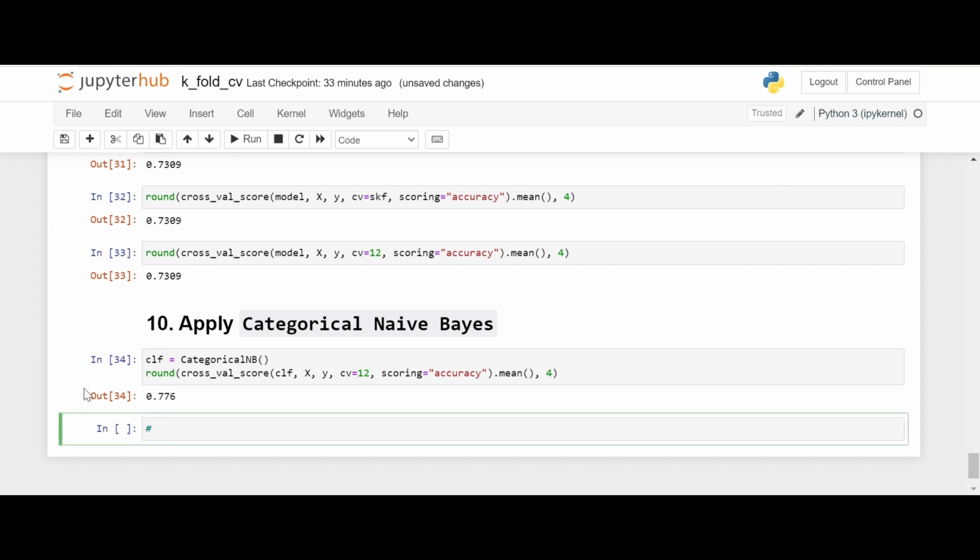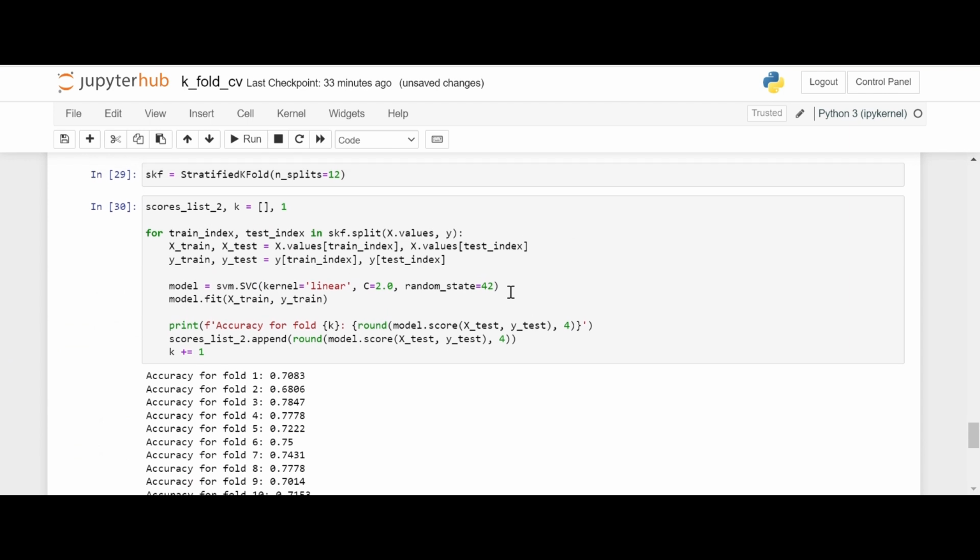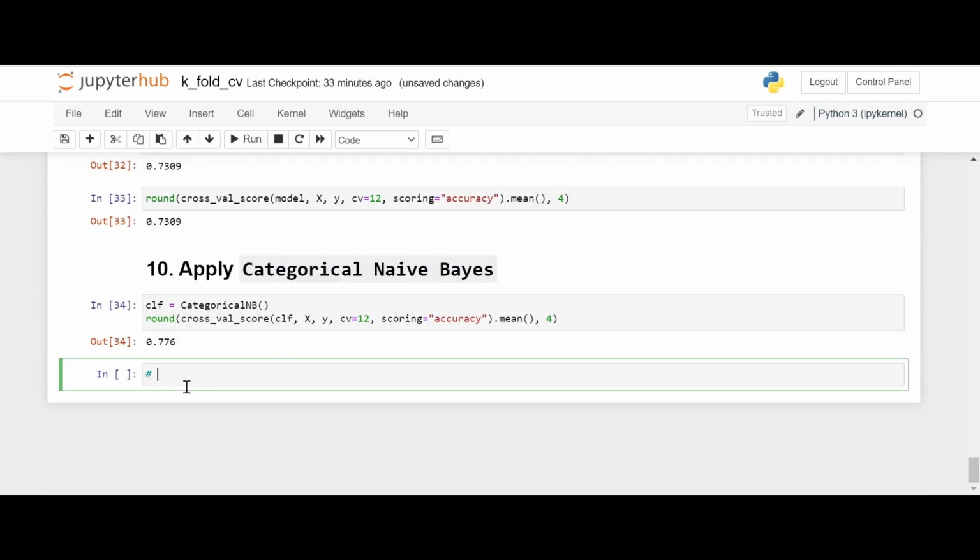So with this current setup of SVM using linear kernel and C equal to 2, we can say that categorical naive Bayes is providing higher accuracy than support vector machine.